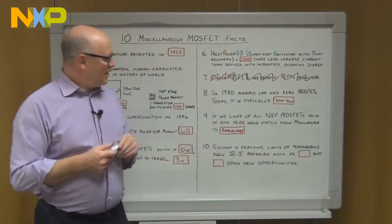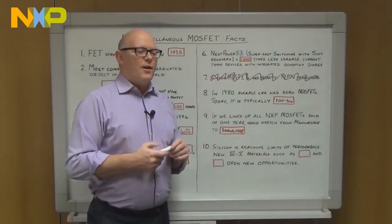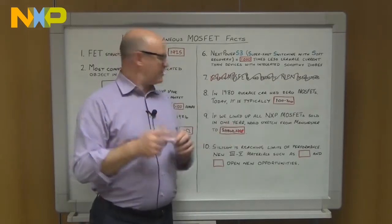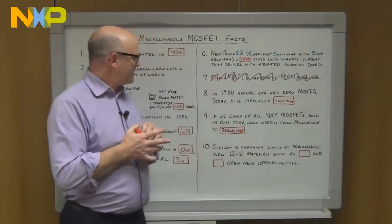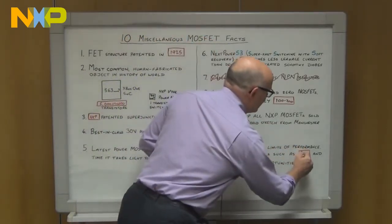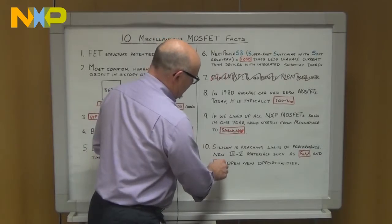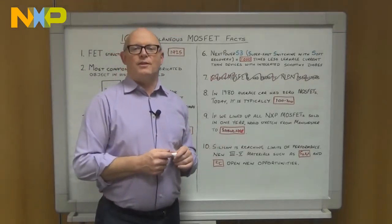And finally, we're reaching a point now where silicon is reaching about the end of its performance curve. We can squeeze a little bit more out here and there, but we're really looking to next generation technologies to give us that leap in performance. There's lots of investigation and research going on around the new III-V materials, in particular gallium nitride, so we're very active in that area. And there's also silicon carbide, which is being used by some people, which is opening up new performance opportunities within the MOSFET arena.